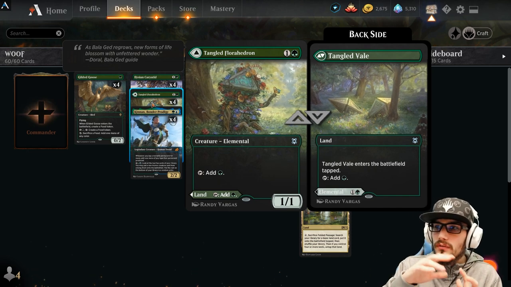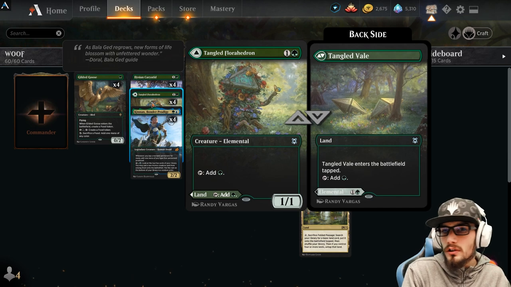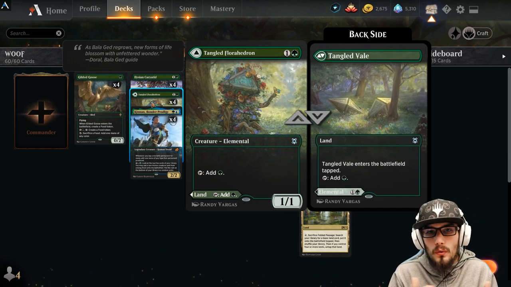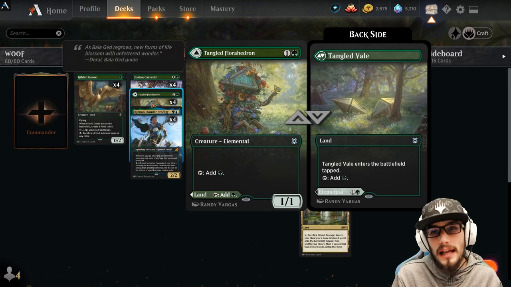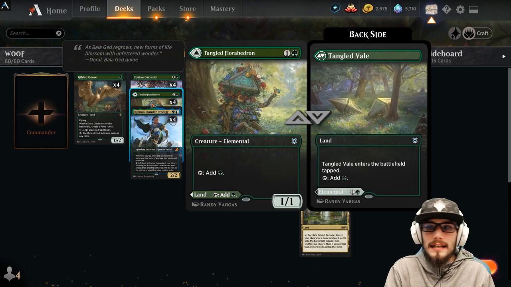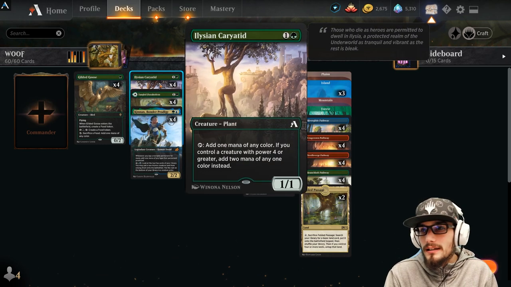The Tangled Florahedron is cool because it can come in as the land if we need it early on, or we can play it ideally on turn two or fill the void because it's very cheap and we're going to have lots of available mana, so we can sneak this in basically whenever to just act as a little bit more mana ramp. It taps for one, Kinnan's in play, it taps for two, and it's a chump blocker, not that bad. The Ilysian Caryatid.